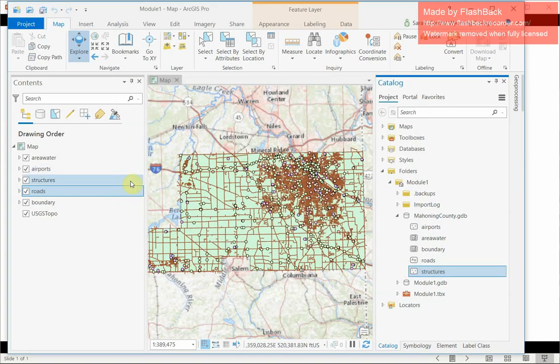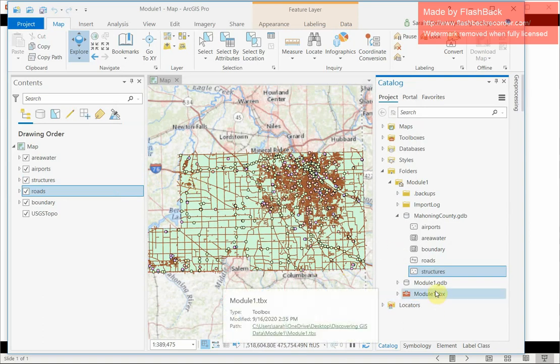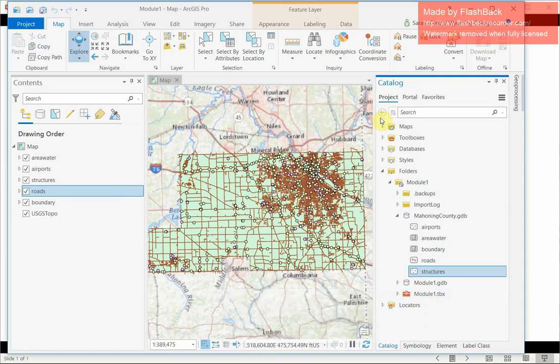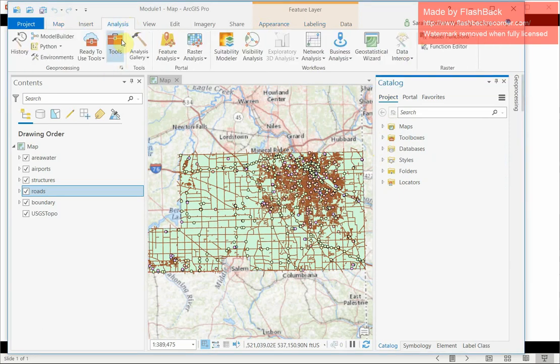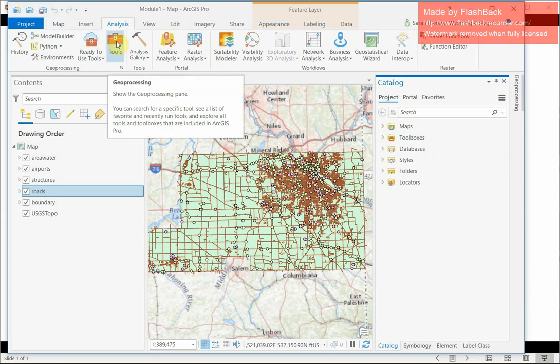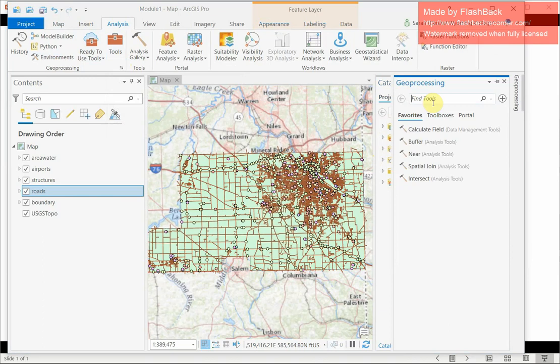Just to move forward, again, to show you a little bit about how to find things in case it gets confusing. Moving on to page 21, you're going to be running some geoprocessing tools. In order to do that, it's very easy. You go to Analysis, and under the Analysis tab, there's a Geoprocessing group with an icon for tools, and that's going to open up a new pane over here over Catalog.